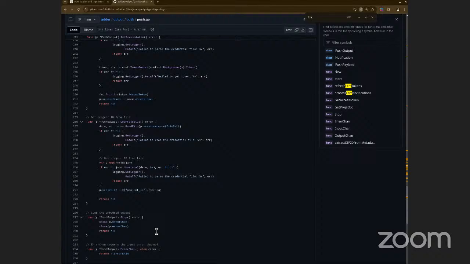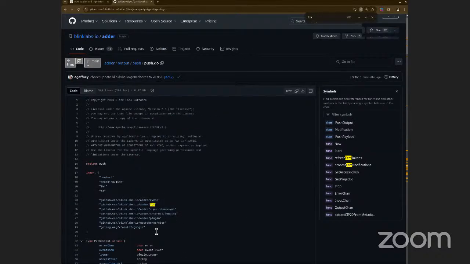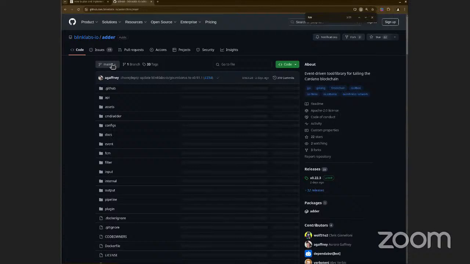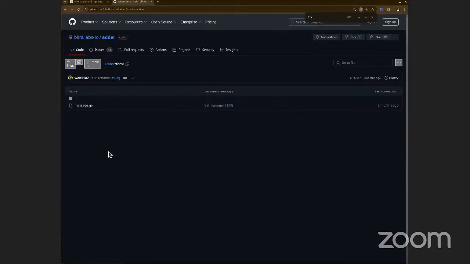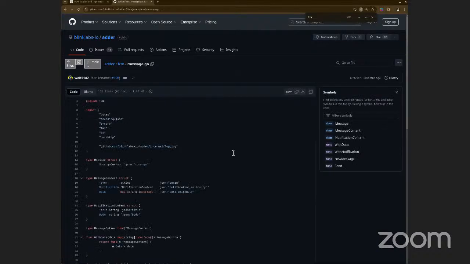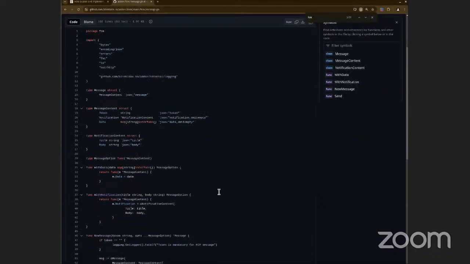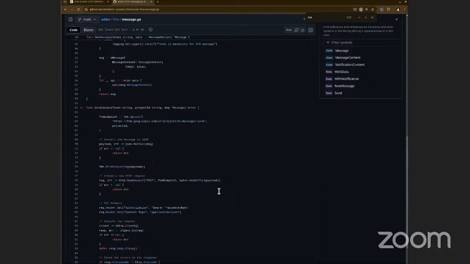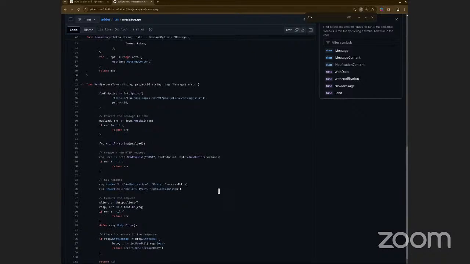So the point is it can be extremely specific for use cases, but if you wanted push notifications in an application, we basically have what that looks like.